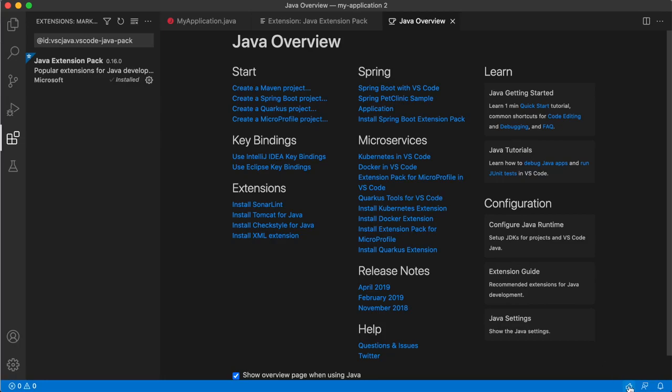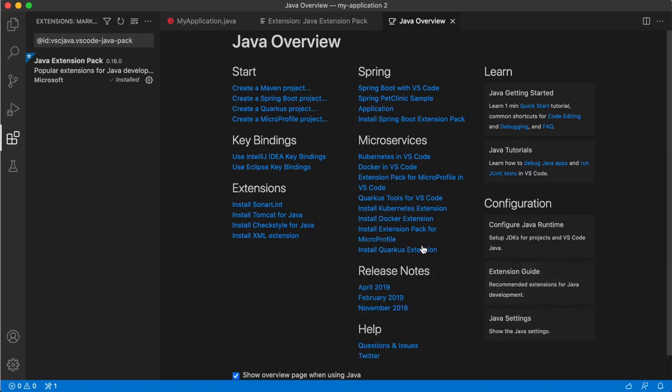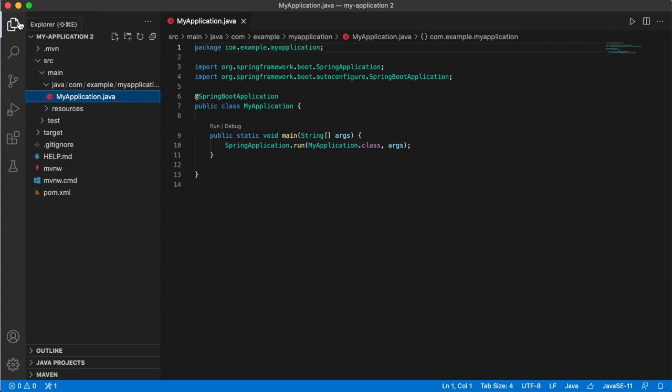Okay, that's done. And if I click on that, it'll go ahead and show what it did. So we don't need to see that now. So let's go ahead and close that. And we also don't need this overview. So let's close all these windows that we don't need. Okay, and that's our application. We don't modify this one. So let's go ahead and see what else we have.